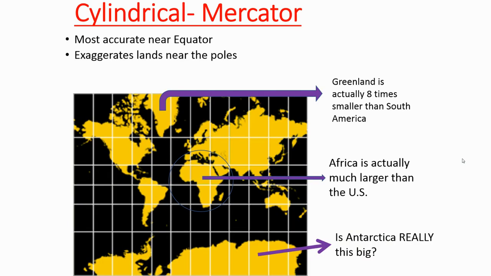So here's an example of what I'm talking about here. There's different types of map projections. You do not have to memorize these different types of map projections or copy all of them down, but I do want you to recognize them and to understand that the different projections are going to have some kind of distortion where something is technically wrong from the real world. So this is a famous map that's used. It's called a Mercator projection.